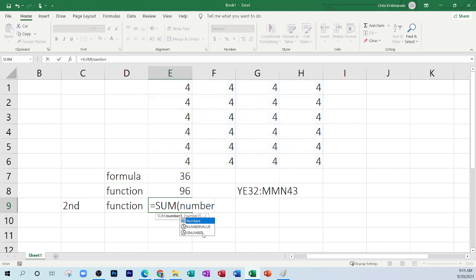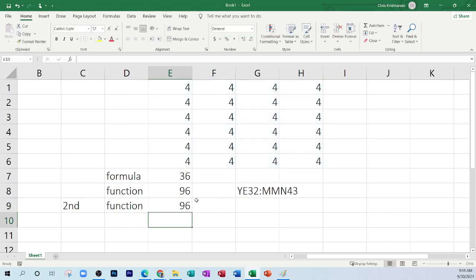Even if you notice at the bottom here, remember functions show up here when we type in. But we have a slightly different icon here. You basically have a grid and two cells highlighted indicating a range. So this here is a name for a range. If we had created more ranges, we would have seen them shown up here. We can also double click on it, and it's going to add in that range name, and we complete our function and we have our answer there.